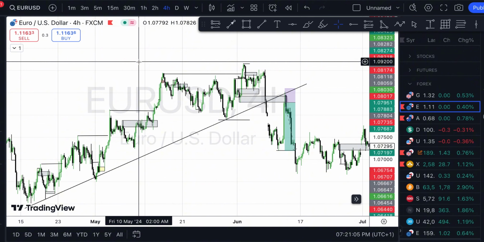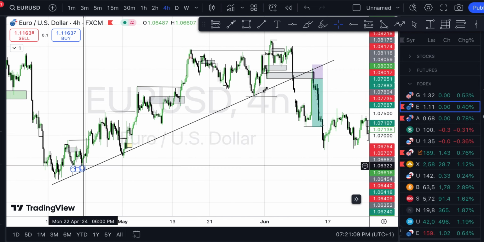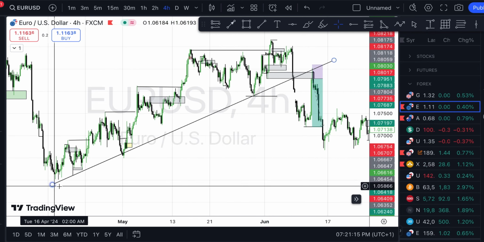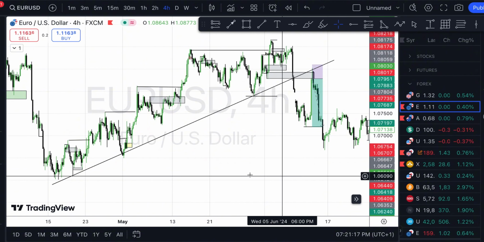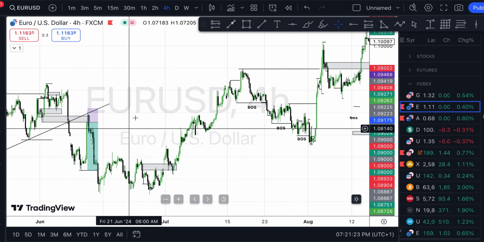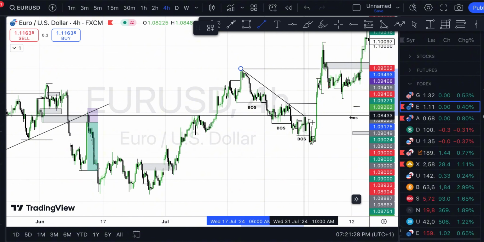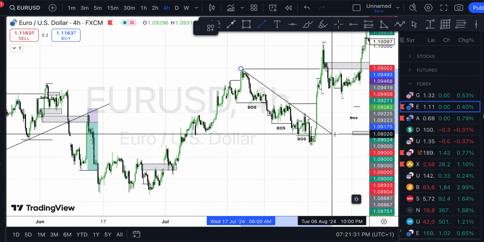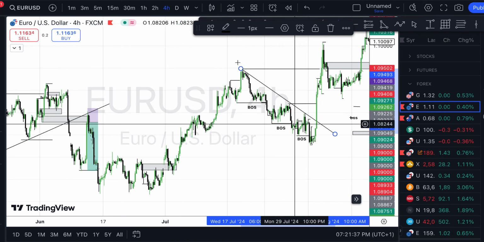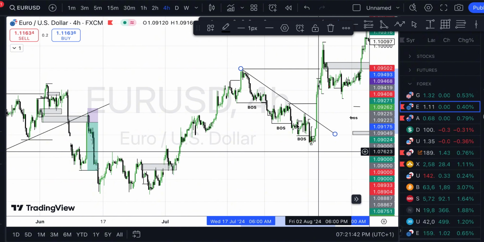Then trend lines. I made mention of trend lines. This is a trend line. We have a trend line here, and we also have a trend line that is trending down. Let me show you an example of a trend line. It's a trend like this. You see, I said if a market is breaking structure to the downside, this is a downtrend. If it keeps breaking structure, this is a downtrend.